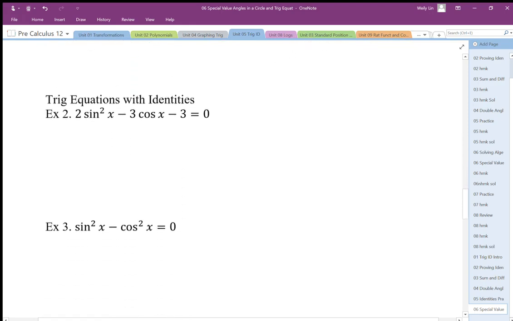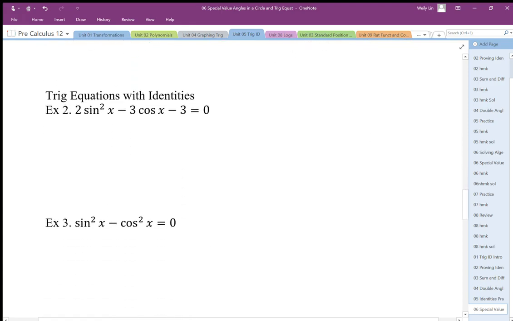Okay, so we also have to now be able to use identities, because in this case here, when I'm trying to solve this, I cannot solve for sine and cos at the same time. I can only solve for either sine or cos. So I need an identity to convert this from either the sine squared into a cos or cos into a sine. Well, we have an identity for sine squared into cos squared. So we're going to do that.